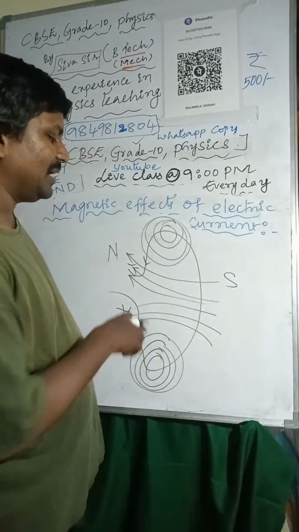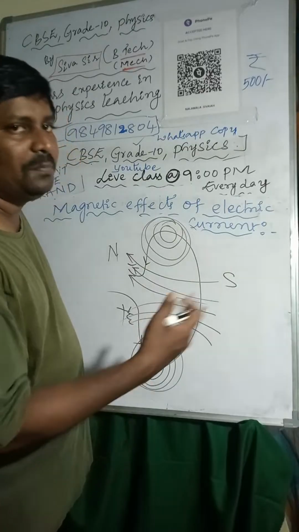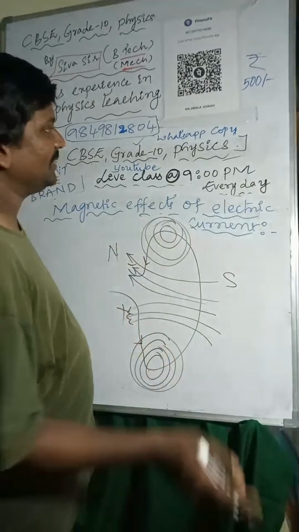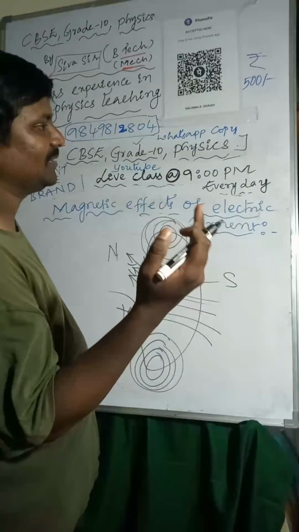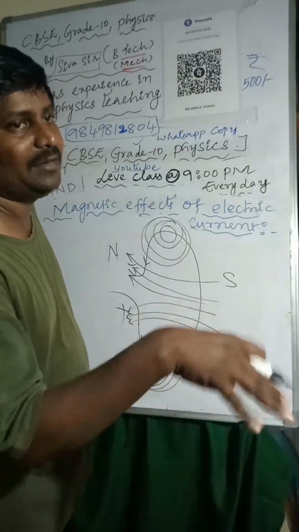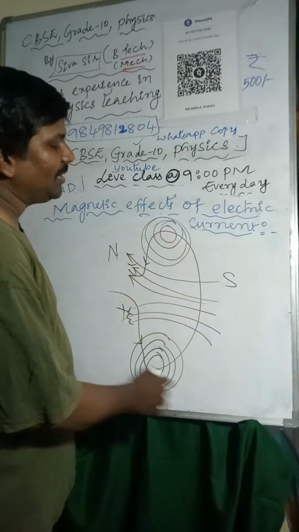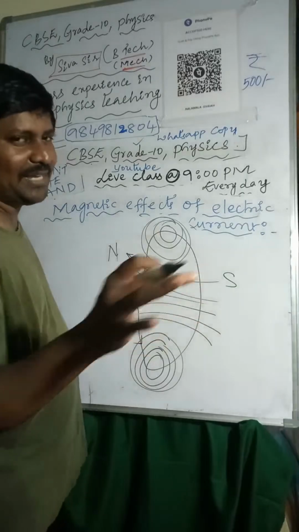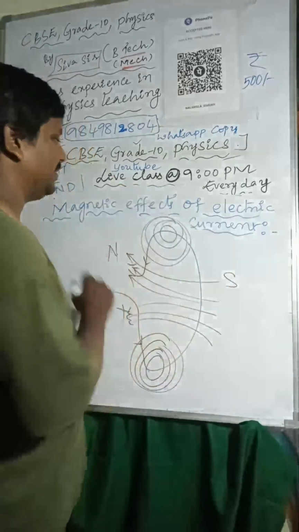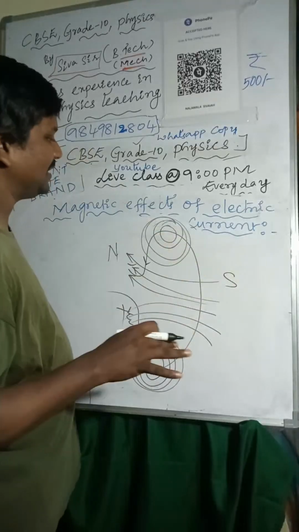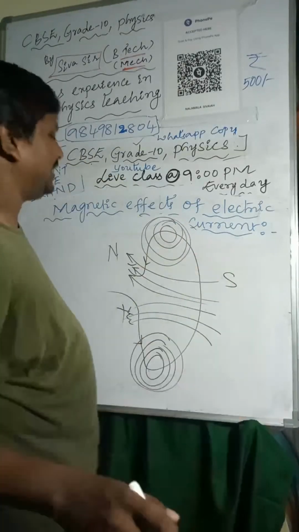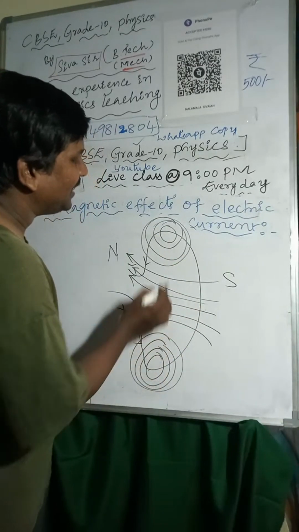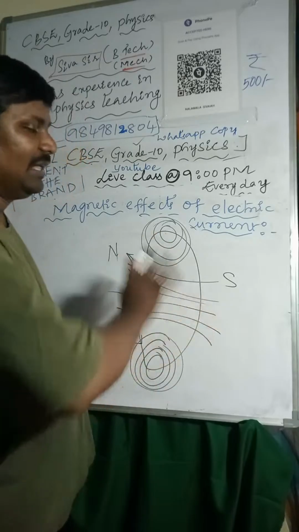Correct. Current is passing in the wire only. It won't pass in the air, right? Sorry, current is passing in the wire only. Yes or no? Yes, current is passing in the wire. Very good, sir. Whatever you said, I am 100% agree, sir. But my question is, in this circumstance, is the magnetic field more at the circumference or at the center? That is my question.